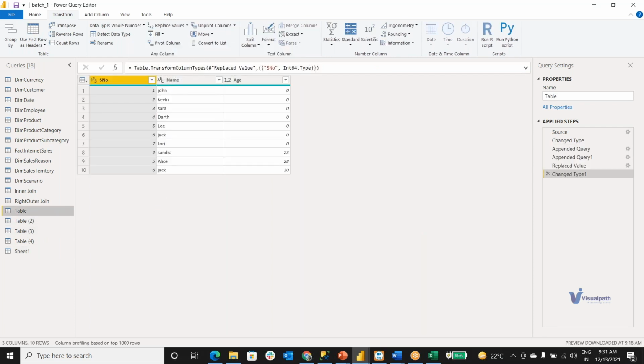Now, one important question for your interview is, how will you treat null values in Power Query Editor? I want an answer for this question.